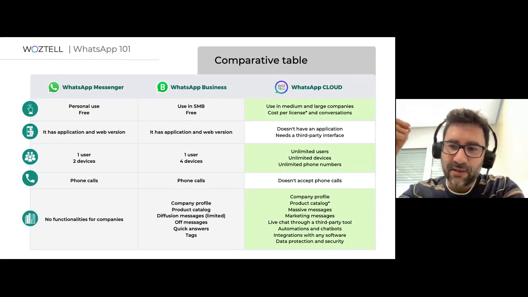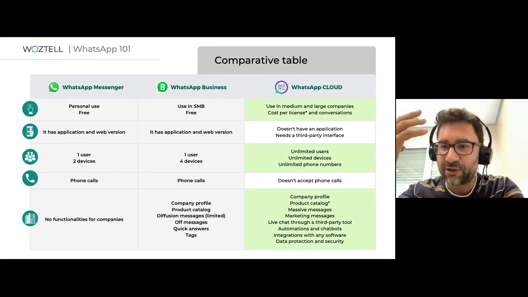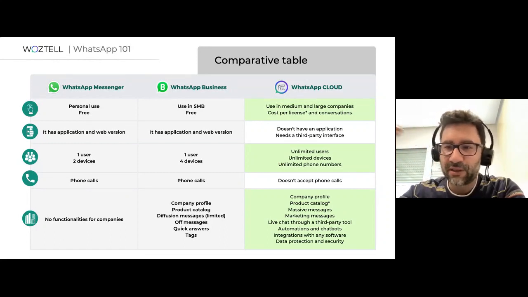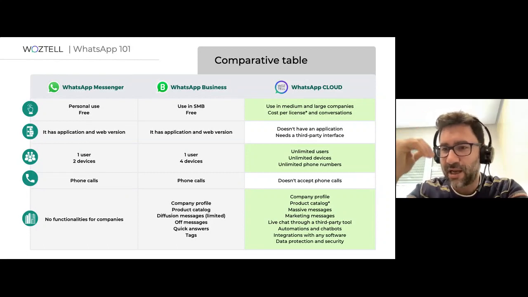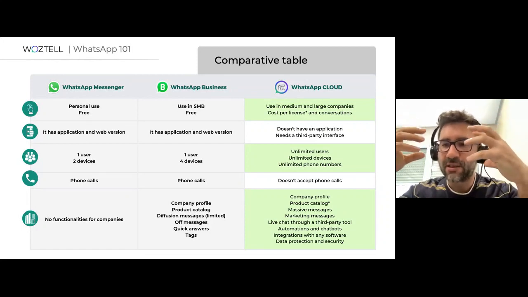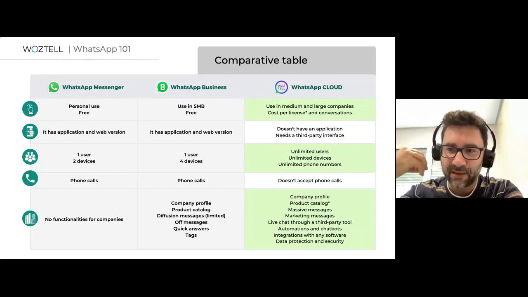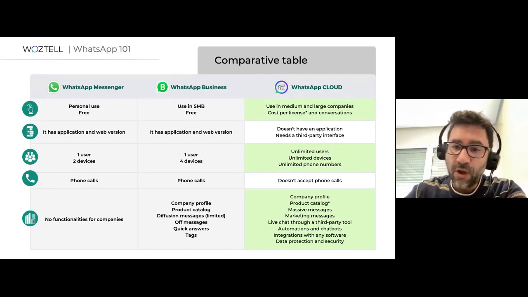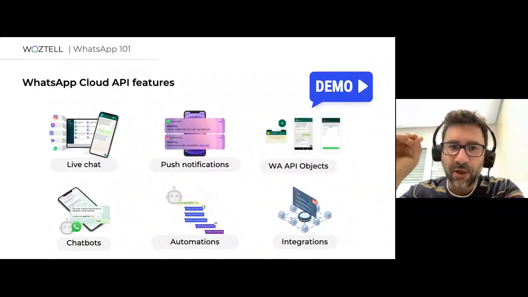If you work with WhatsApp Business, what you will realize pretty soon is that all the WhatsApp Business apps are on the smartphones of your salespersons, and they are all using the same WhatsApp number with the same chats. So first it's a bit messy, and also all the information is not in the company stack. It's in the salesperson stack. So this is one of the main differences. You need to work with WhatsApp Cloud API if you want to use it for sales. And also, you have a lot of features that are exclusive to WhatsApp Cloud API.